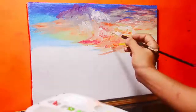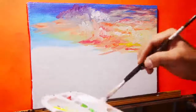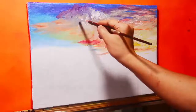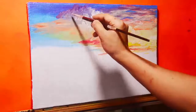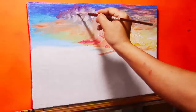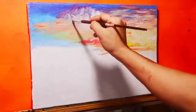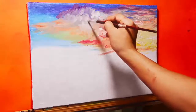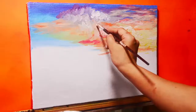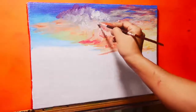I add more light fluorescent yellow orange to the clouds so that it will represent that there are lesser lights that affect this area, unlike the titanium white that represents the more light coming from the sun that affected that cloud. And also you can select the area, and continue until you are satisfied with your clouds.